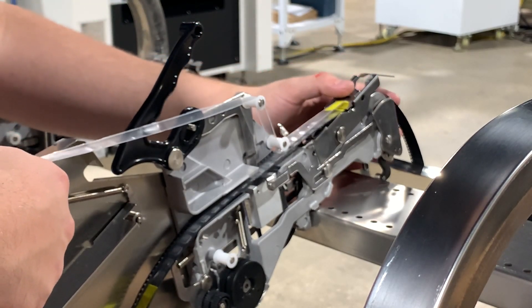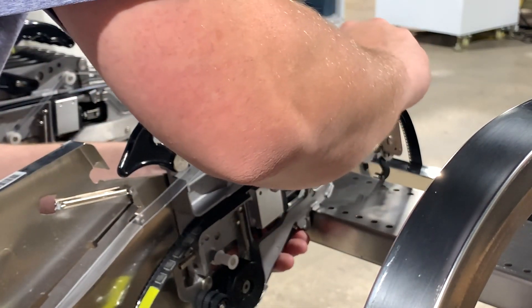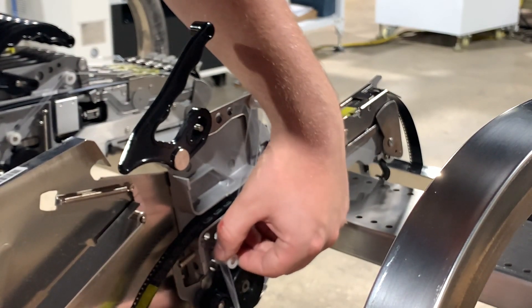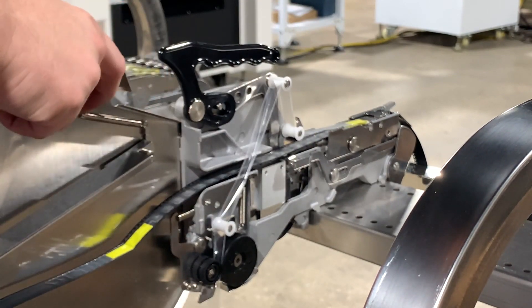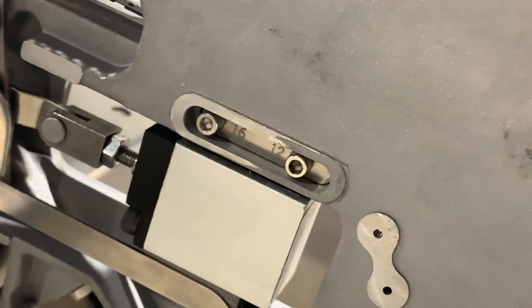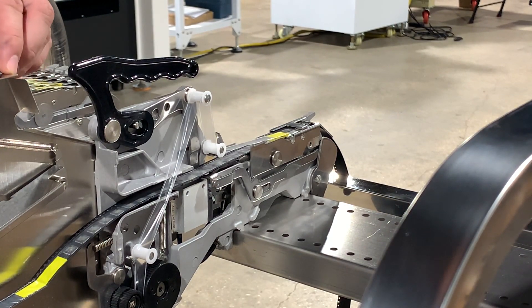This feeder is pretty much loaded up. We'll go ahead and drop our arm here. Sometimes you have to make sure that these latches are all in the right position. Everything is set up and ready to go — we'll get our film loaded up onto the film collection gear set, and we're ready to go. We'll make sure our feeder is locked into place as much as possible. One thing I want to show you on these feeders is you have the ability to adjust, using these screws, the amount of stroke that the pneumatic arm will use to advance the gears. You may have to fine-tune this once the machine is actually loaded and you test it pneumatically, but for now we'll leave it where it's set.